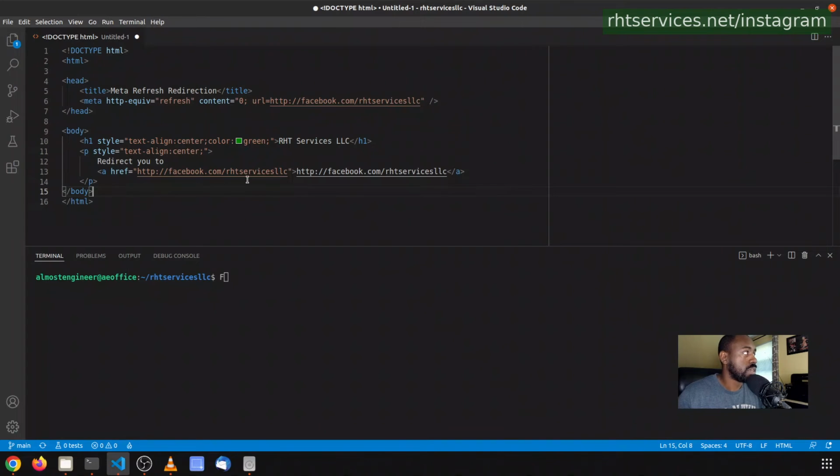So this is what this particular page would look like, and I'm not going to save it just yet. What I'm actually going to have to do, though, is because I use a static site generator for this particular website, I'm going to have to actually test this out and clean this up. But this is the gist of how you use your own website URL to create a shortened link to another resource.